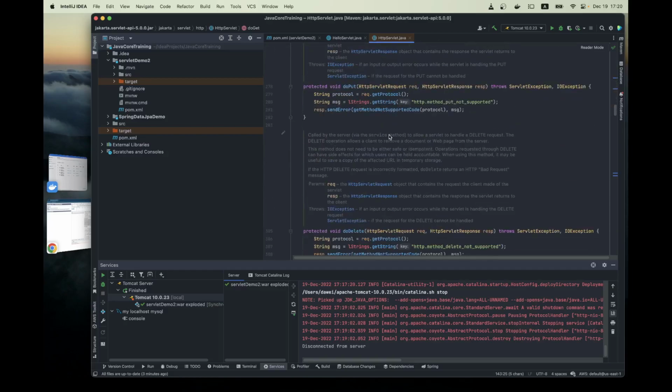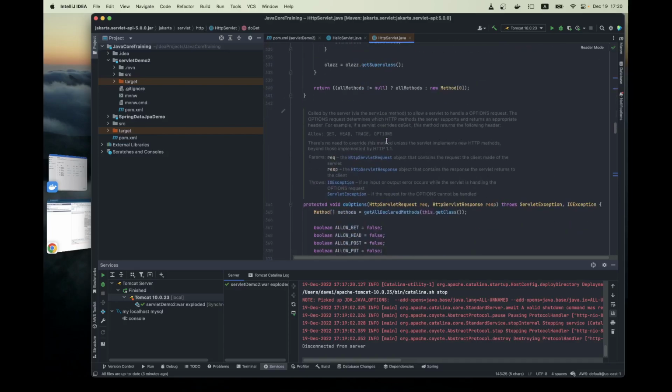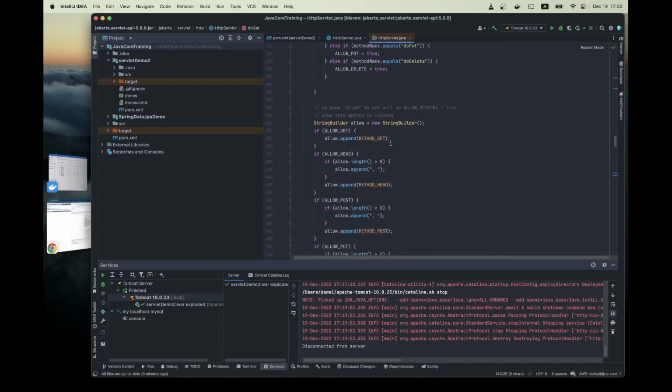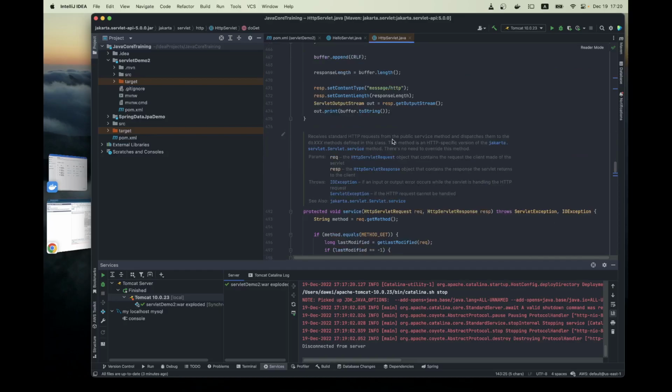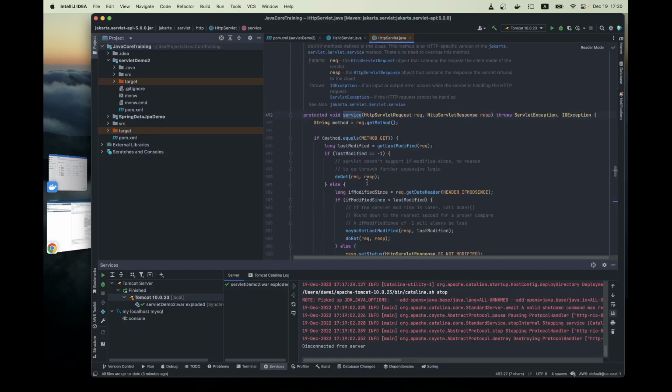So we also have a centralized method that is used to assign the request to all the different do methods, like doGet. This method is called service. You can see the service takes two parameters. One is HttpServletRequest, one is HttpServletResponse. Those two are representing the request and the response of the HTTP protocol. This is just a Java EE specification for those two objects.